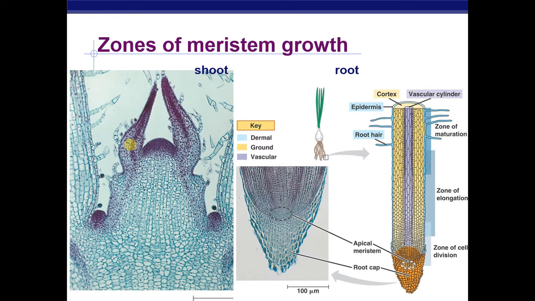Here's a picture of a plant, and here's the apical meristem, and then we have what's called a root ground meristem right here in the roots. They're both areas of rapid growth and development. And this one in the shoot is where we talked about auxin being produced.